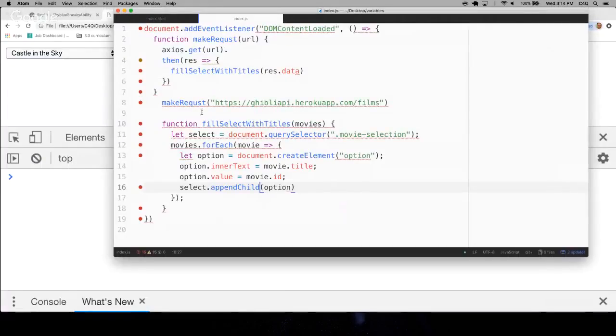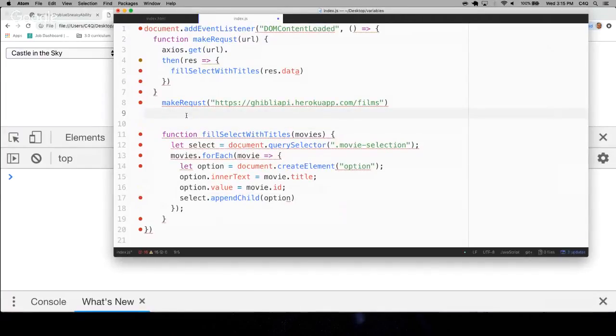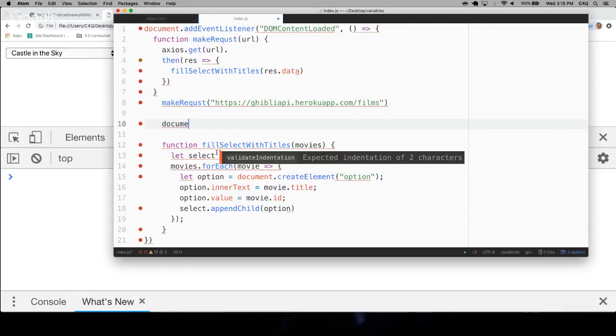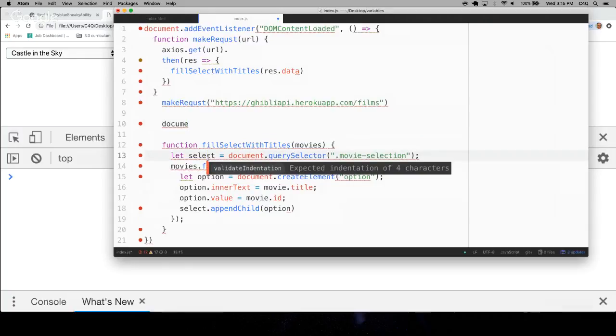So let me grab our select and add a listener, because every time we make a select, we want to go grab the information of that movie, right? I've already grabbed it, so I could technically move this out and then I don't have to grab it again.